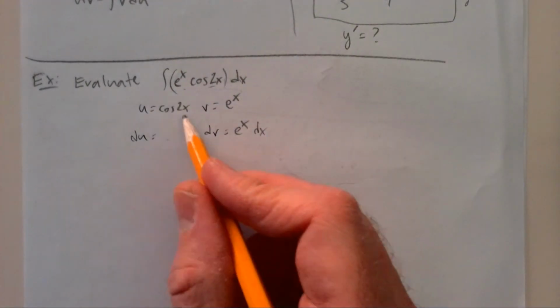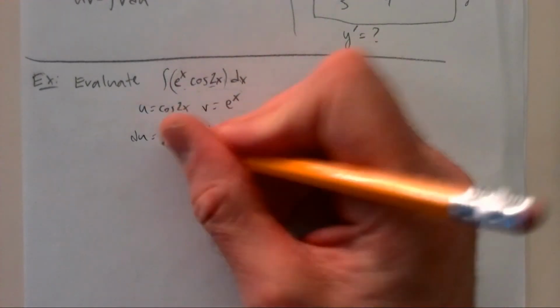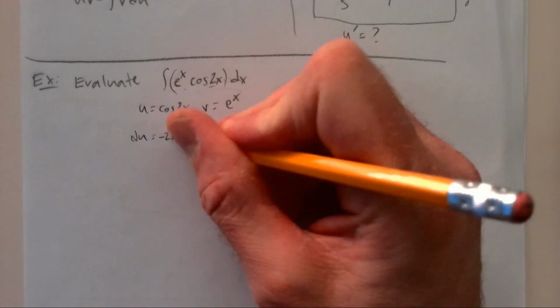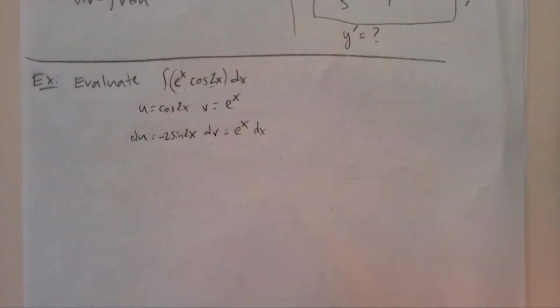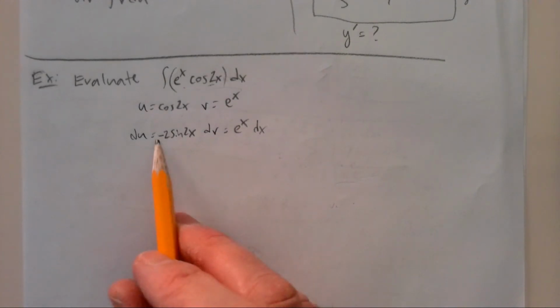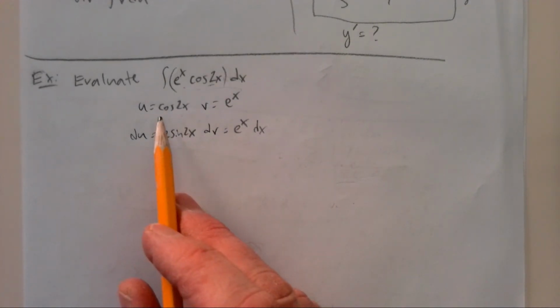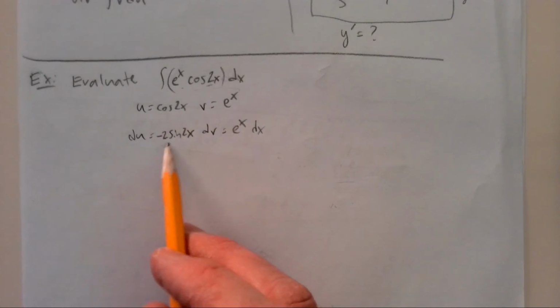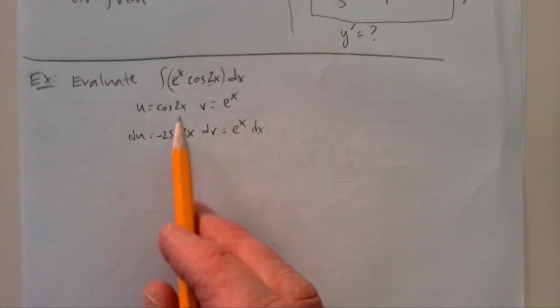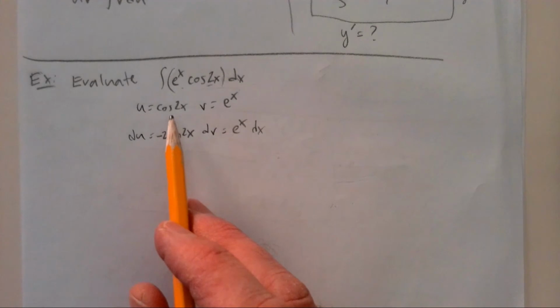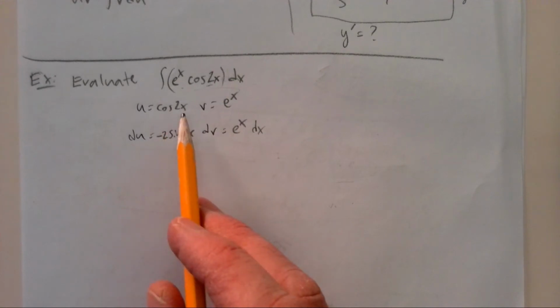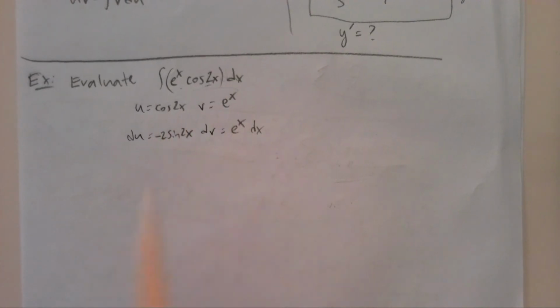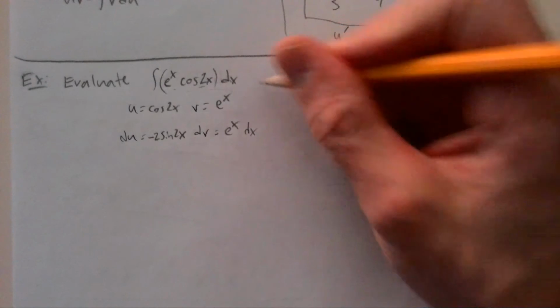And when I take the derivative of that, that's going to be minus 2 sine 2x. Hopefully you're not wondering where that negative 2 came from. The minus comes from the rule for cosine and its derivative. The 2 comes from chain rule. So just remember cosine of u, the derivative would be minus sine of u times du dx. So you've got to take the derivative of that argument and then multiply that in. Okay, so let's see what that gives us.